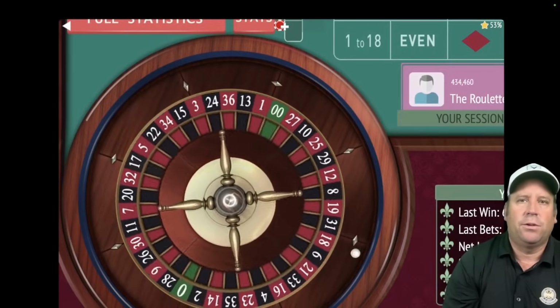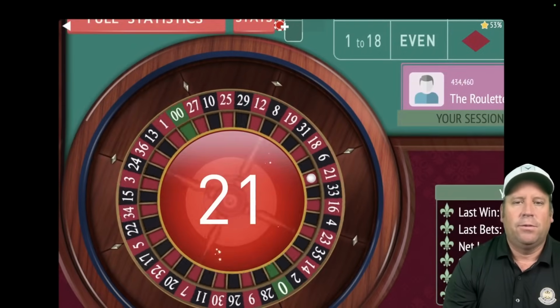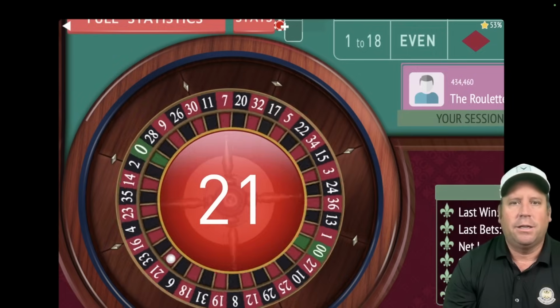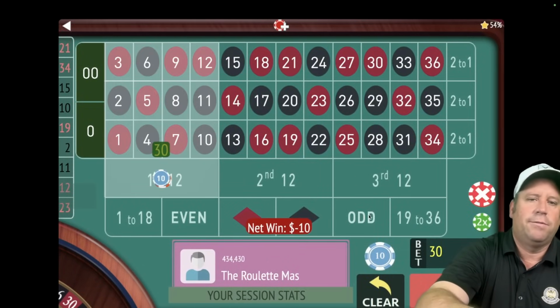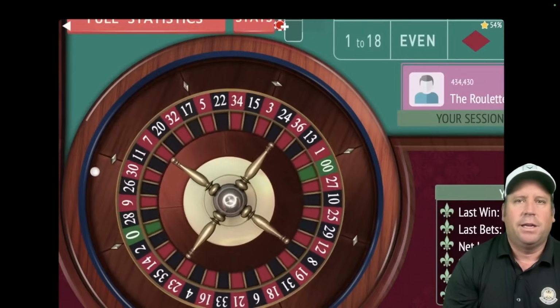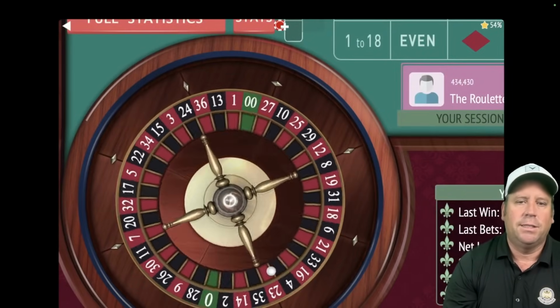Oh, I should have been 30 there, not 10. Sorry, guys. Let's see, well, hopefully we don't get a first 12 there. But either way, that didn't cost us anything. We're going to go to that $30 bet on first 12 now. Sorry about that. Every once in a while you make an error, you just jump right back on and reset.